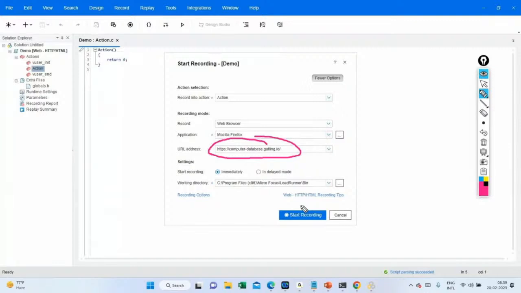And then manually you went and performed the login step. That means manually you entered the username, password, and clicked on the login button. When you performed that action, this piece of code was generated. After that you clicked on insert end transaction. That's where this piece of code was generated for login.